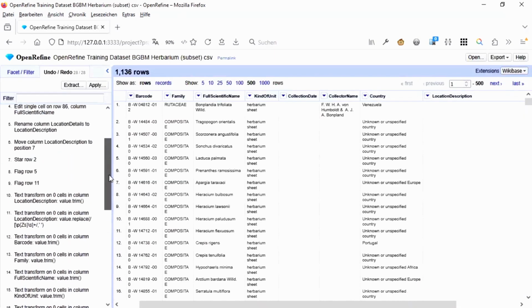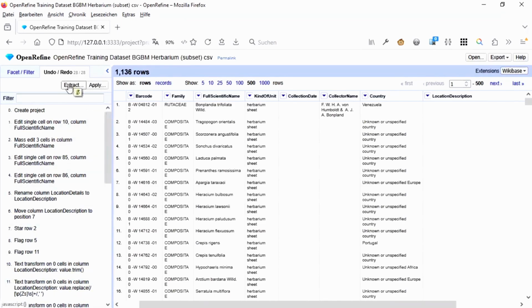And how to document this? This would be a really good way just to say we have the editing history and we extract all of the steps we did and put this in a file so that people understand what was done. But that, of course, means that they need to have the exact same data set from the beginning with all of the same column headers and the same rows.